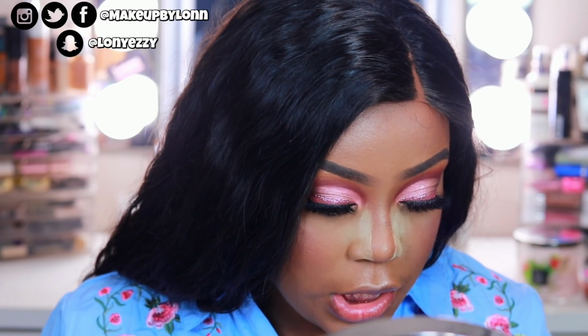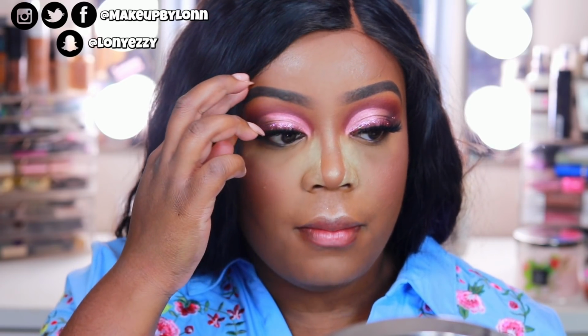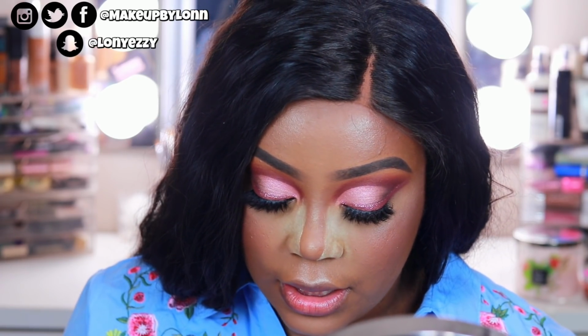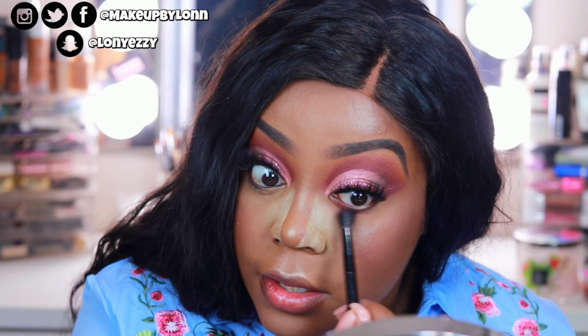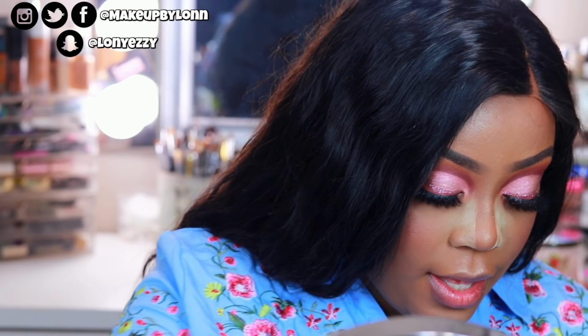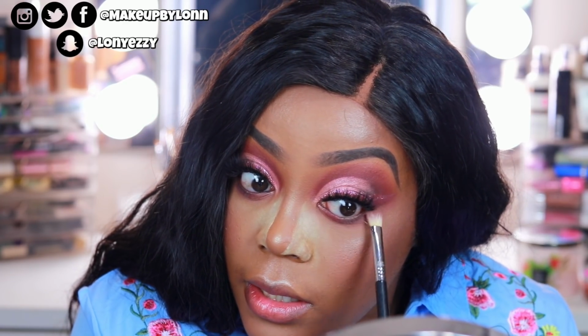But we are gonna go to the lower lash line, and I'm pretty much gonna do the same thing that I did to the top. I kind of don't want to do anything on the bottom, but I feel like I need to because it looks kind of bare. So I can't find the brush. Oh, there it is. So I'm just gonna take Love Letter again and use this big fluffy brush and put that on the lower lash line. And then take a little bit of Volatile, just a tiny bit, right underneath.